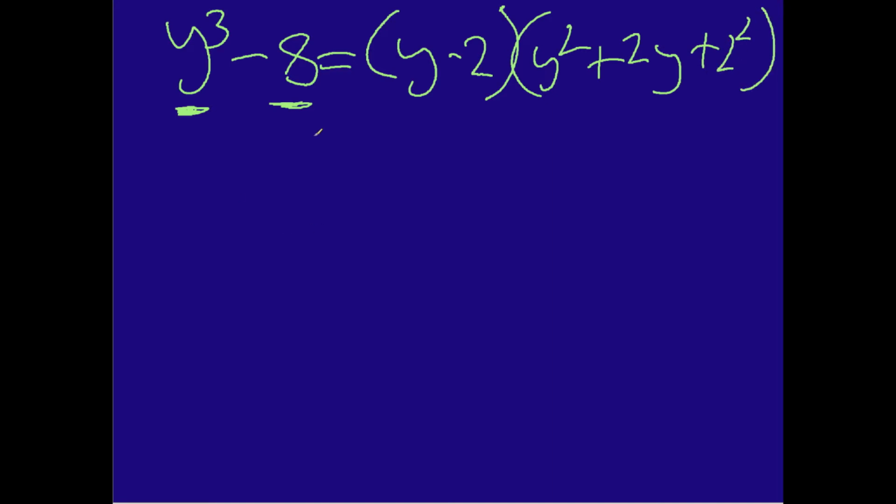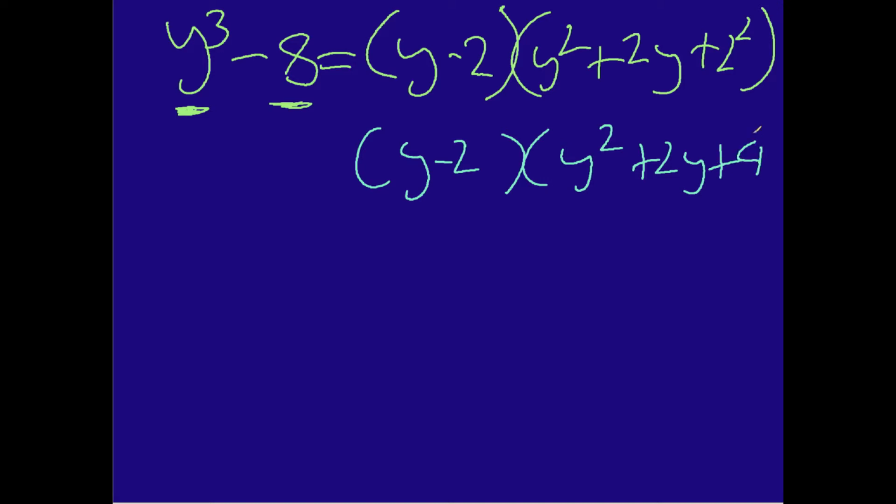And so I simplify that, which means I only have to change basically one value. So I have still y minus 2, y squared plus 2y plus 4, like so. And so that's pretty much the final answer. But just to confirm that, I will do the same multiplication that I did on the prior slide, in case you forgot about that. So let me go ahead and show you how that works.